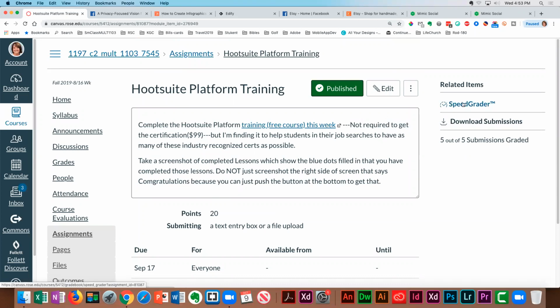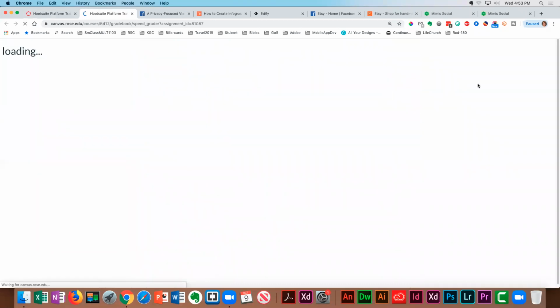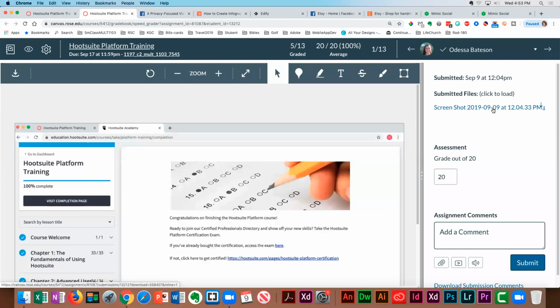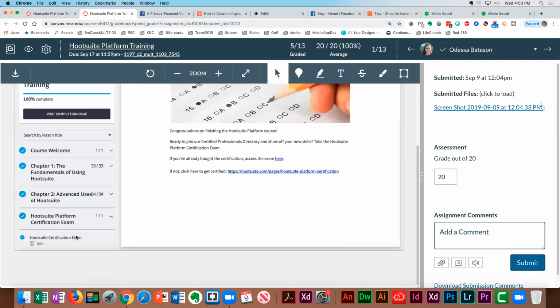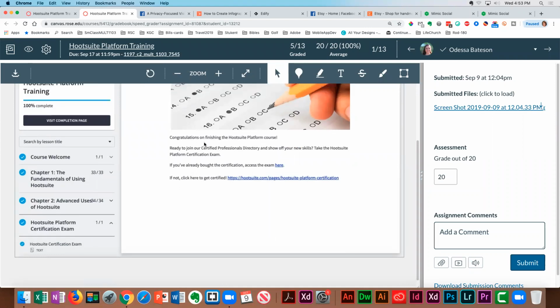I can show you a couple that did it, what they did. Once you complete it, you'll have a screenshot that shows congratulations on finishing the Hootsuite platform course. But right there where it says, if you've already bought the certification, you're not required to buy the certification.